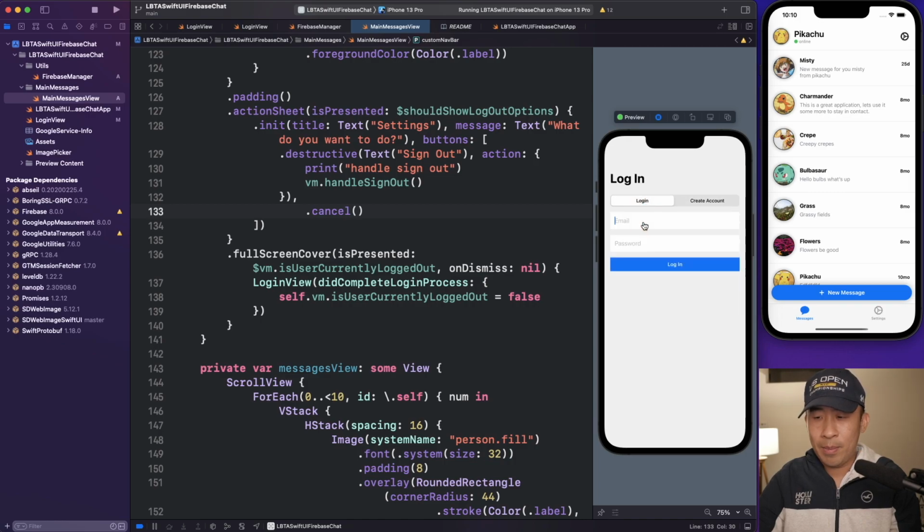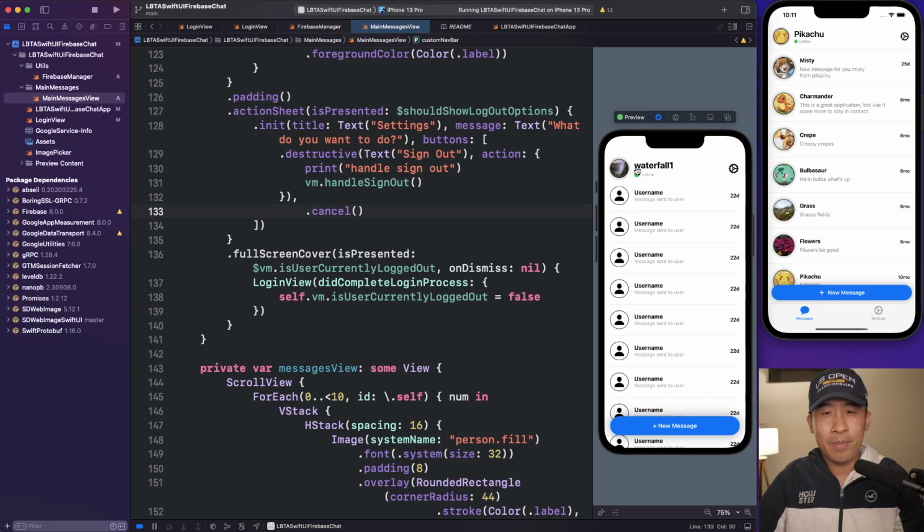I'm going to check my database to see what kind of users I have. It's kind of off screen, but I have LBTA user number 9, so LBTA user 9 at gmail.com. I'm going to log in here, and the actual LBTA user number 9, I believe, has a different photo. So I'll hit Command Option P to resume, and you'll see that the name will be correct now, and then it also has the roses right there.